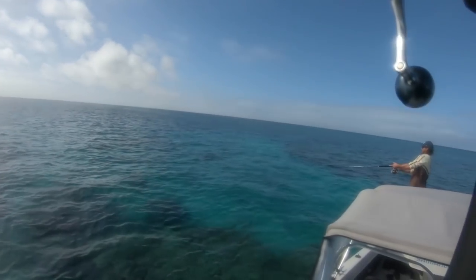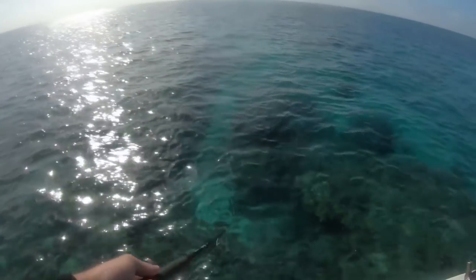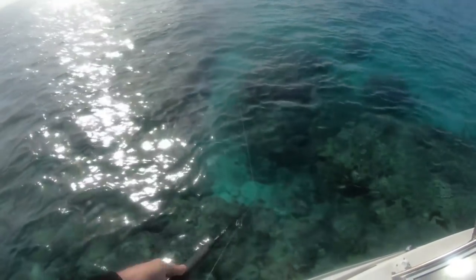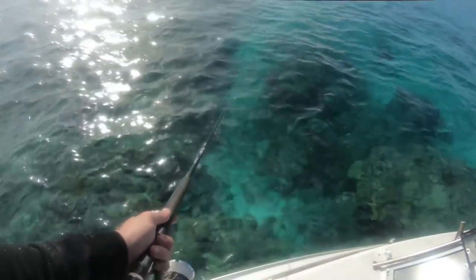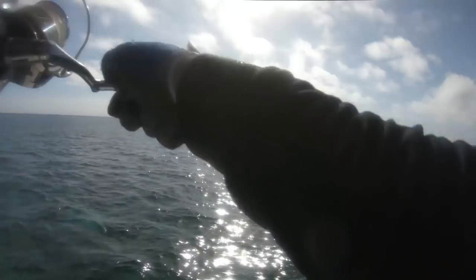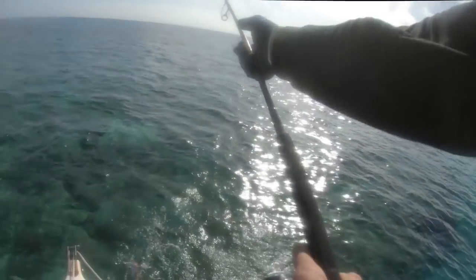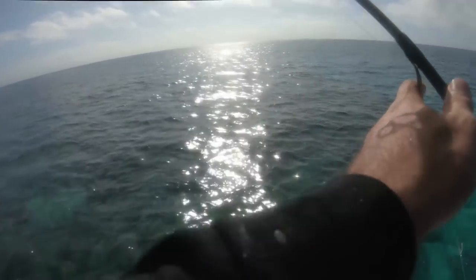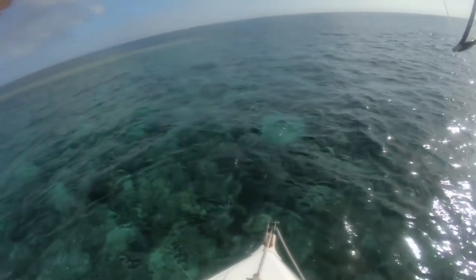How good's the flats, man? Well, when it's dry, it's not a bad option. Did you see all those little Jimmies heckling my lure then? Oh yeah. Good fish. Come on. What are you? Oh, emperor. Nah, I think it's called a yellow tailed one or something. Cool fish.